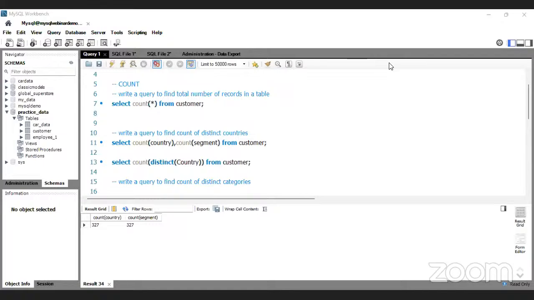Shall I move on to the next aggregate function?